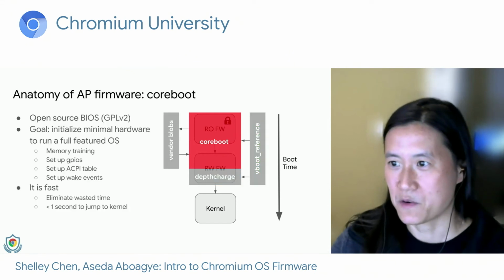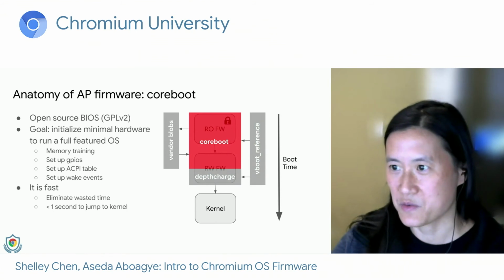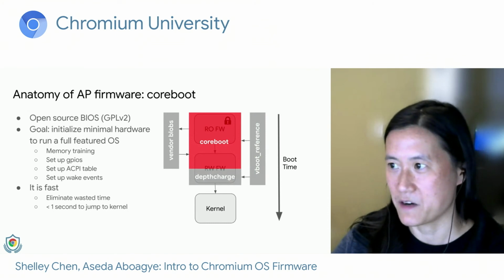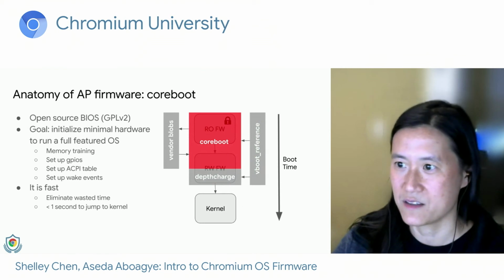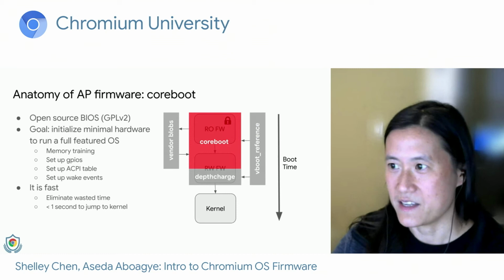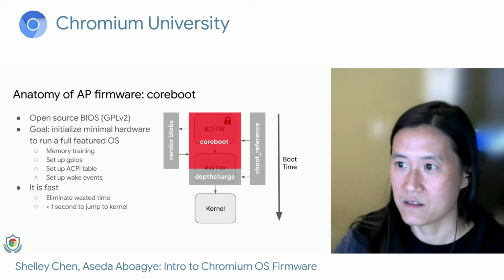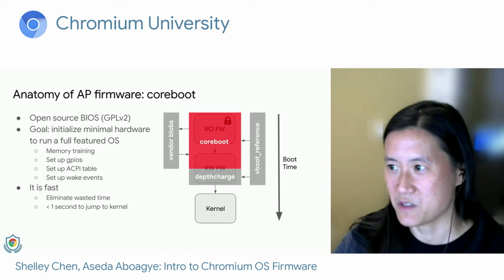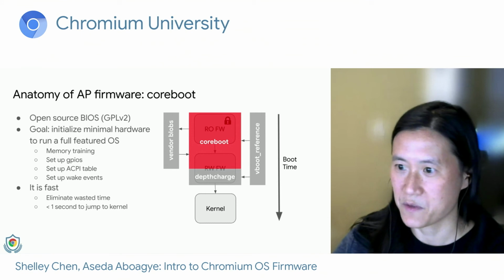So let's talk about CoreBoot first. CoreBoot is a BIOS replacement. It's open source under the GPL v2 license, and its goal is to initialize the minimum amount of hardware to get a full-featured OS to run. It does things like memory training, setting up GPIOs, setting up the ACPI table, and setting up wake events. Also, it is fast. A lot of effort has been put in to optimize the code and cut down on wasted time, which is why we can jump to the kernel in less than a second. And this is a requirement that we have for every board before launch.